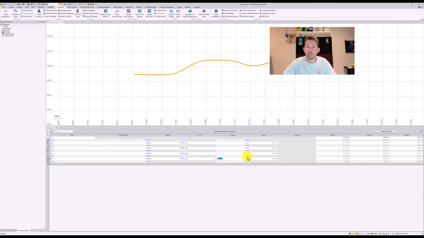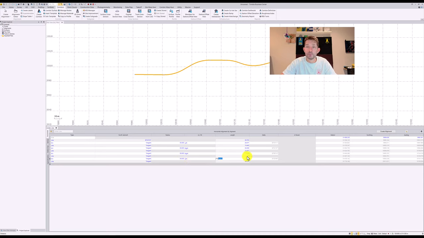The distance from this station is less than the ending distance from the previous segment. The problem is the rounding up. This is 507. Let's see if I put 508 or 506. Yeah, it doesn't know because it's splitting millimeters. I just have to round it up because it's split to 5.253. That's how I figure that one. And then the next one, and the next one, and the next one. And this is the first symmetrical vertical curve.